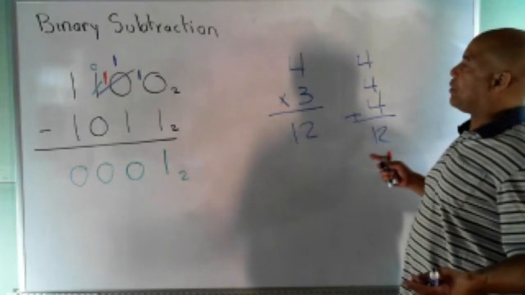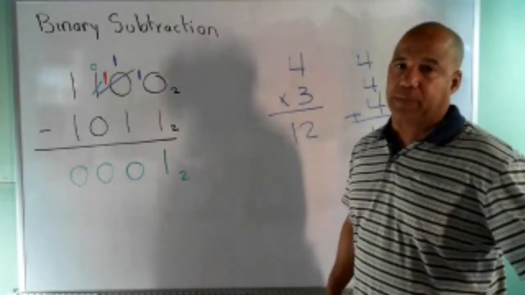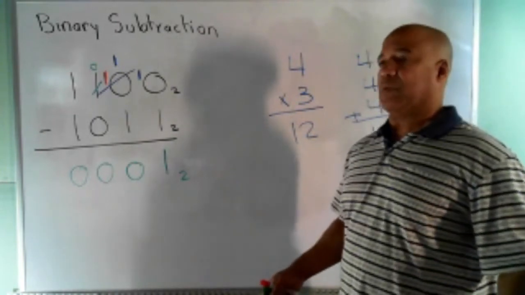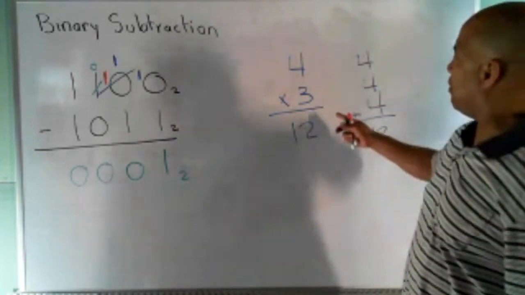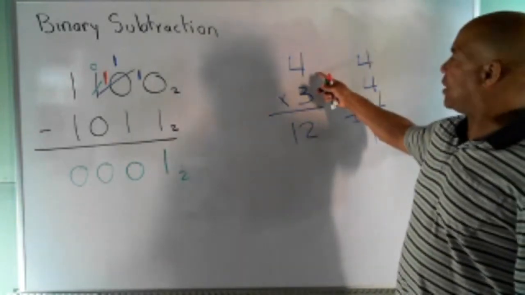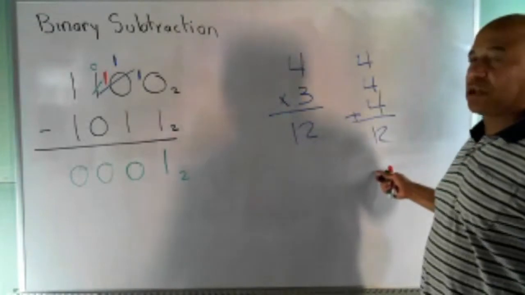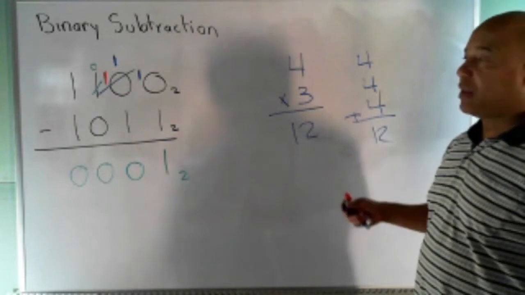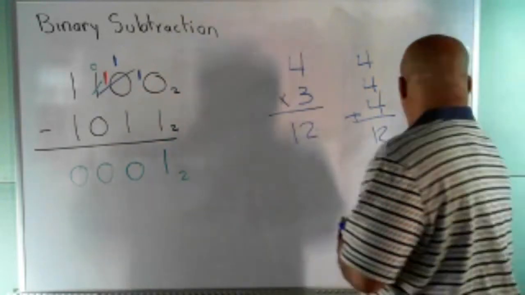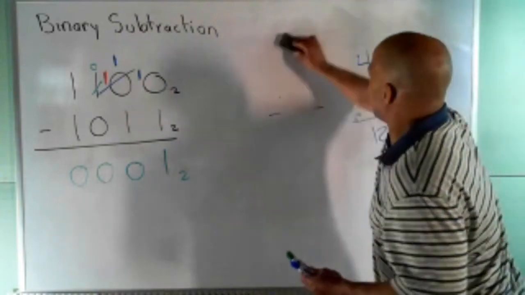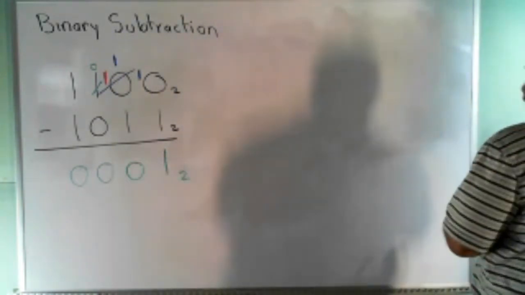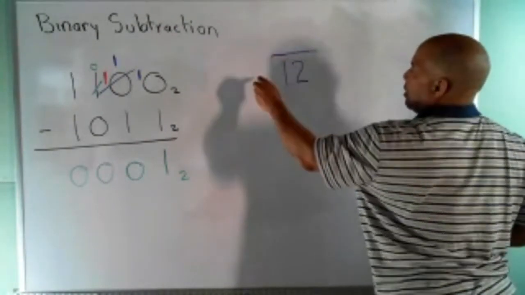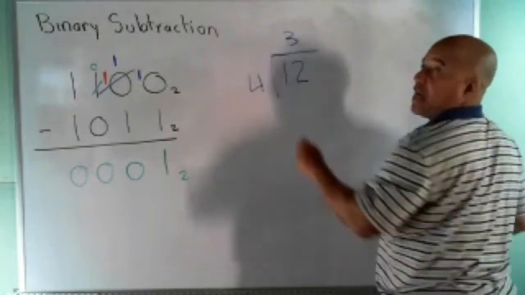So what I'm saying is a computer, there's these chips. You got to have a chip to multiply. You got to have a chip to divide. You got to have a chip to subtract. You got to have a chip to add. And I'm showing you, you don't really need the chip to multiply because if you have an adder, you just add up the numbers and the computer or the device is so fast, it can add it up and you think you're multiplying. And it turns out really, if you think about when you divide, same kind of thing with the division. So I'm going to take 12, I'm going to divide it by 4. All right, so you know it goes 3 times.